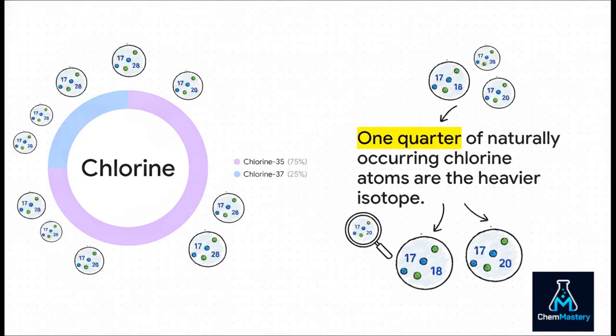Now, let's look at chlorine. This one is really fascinating. If you take a sample of naturally occurring chlorine, 75% of it is chlorine-35, containing 18 neutrons. But look at that. A massive 25% slice of your sample, literally 1 out of every 4 atoms, is the heavier chlorine-37 isotope, packing 20 neutrons. It's a huge variance right inside what we'd otherwise call a pure element.